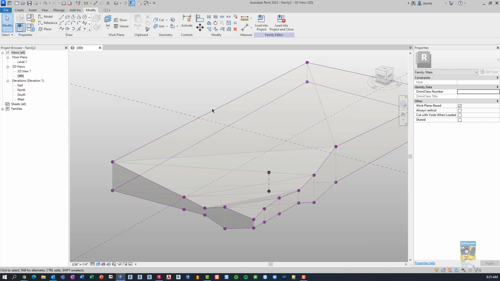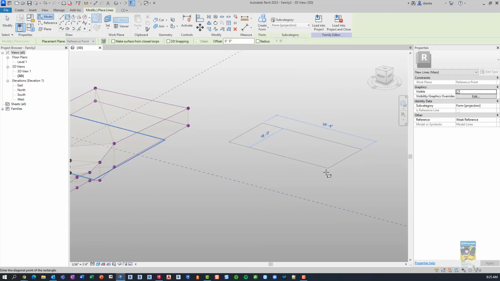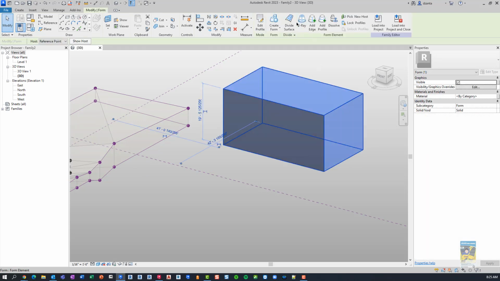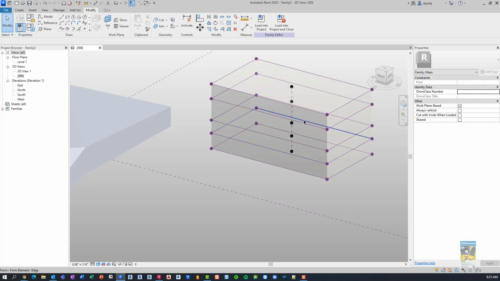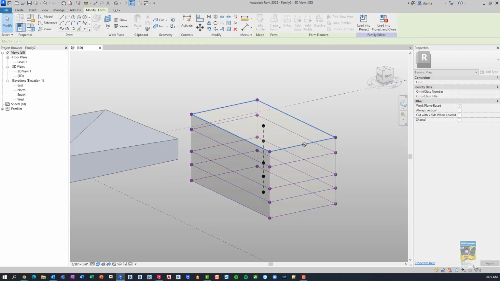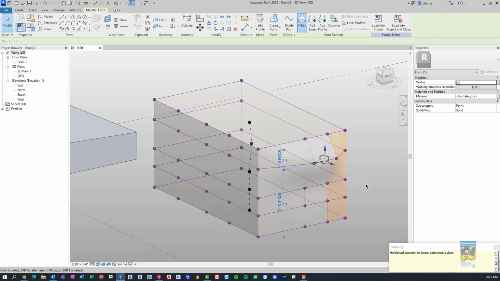Okay. In any event, you have the ability. Let's switch over and do another one over here, a simple rectangle. We'll do a create form, we'll make it bigger, and we'll tab everything, and then we'll X-ray it. And now if I add a profile, I can add as many profiles as I want. It doesn't stay in the add profile command. You have to do it individually. But if you do it this way, then at least you have multiple profiles. And then as you are tab selecting everything and adding edges, you're going to end up getting a whole bunch of intersecting points that allow you to manipulate those points or those edges by pushing and pulling. You see?